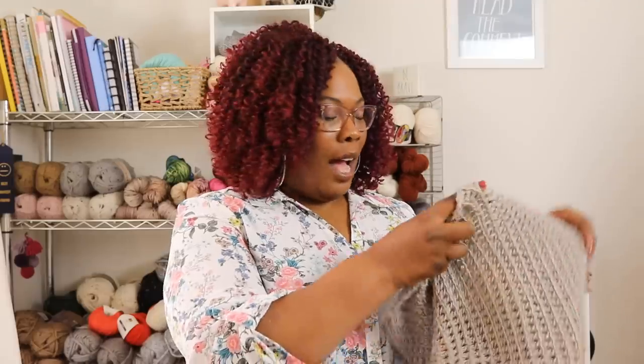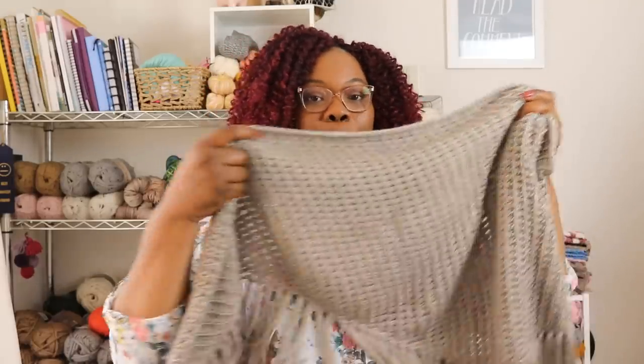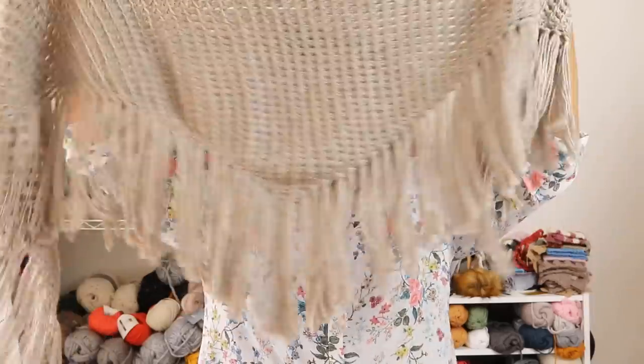The very first finished project is my Daydream Shawl. I actually did a Tunisian crochet mastery class with a magazine, and the project I worked on in that class is now available for everyone. This is the Daydream Shawl — I would put her on but she's a little warm based on the yarn I used. Here she is in all her fringy glory. This is made with Lion Brand Heartland, and why I have never worked with this yarn before, please do not ask me because I do not know. This is some of the smoothest, softest, nicest drape yarn I have ever worked with. I walked past it at the store for literally years.